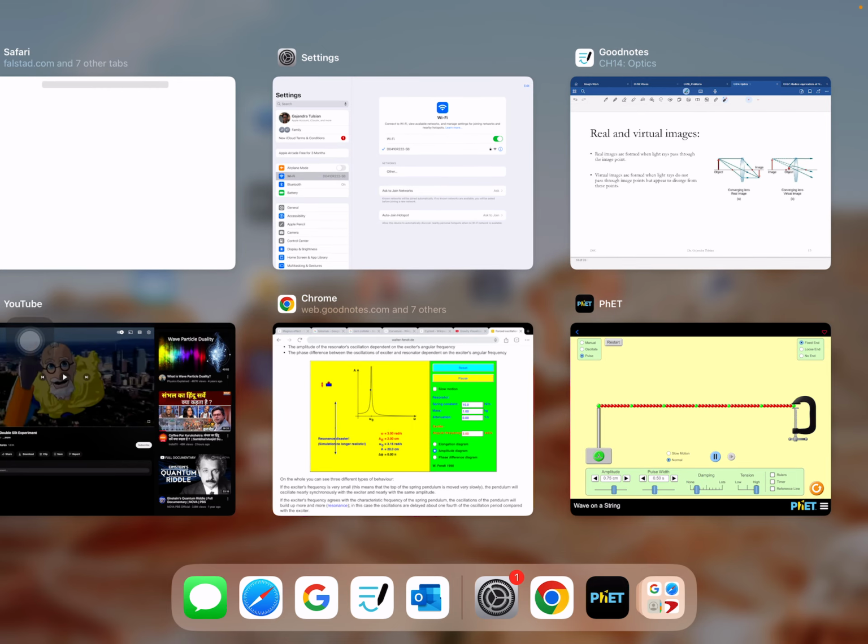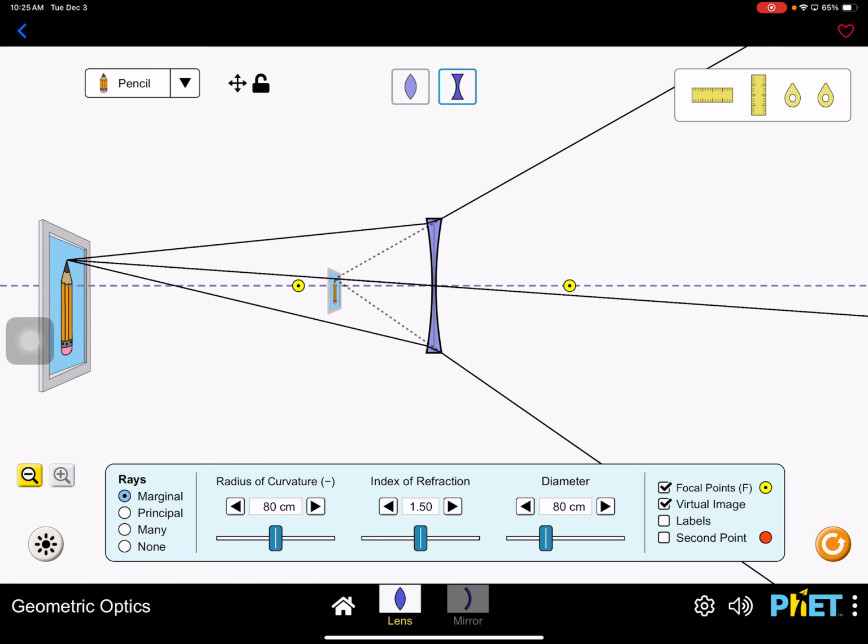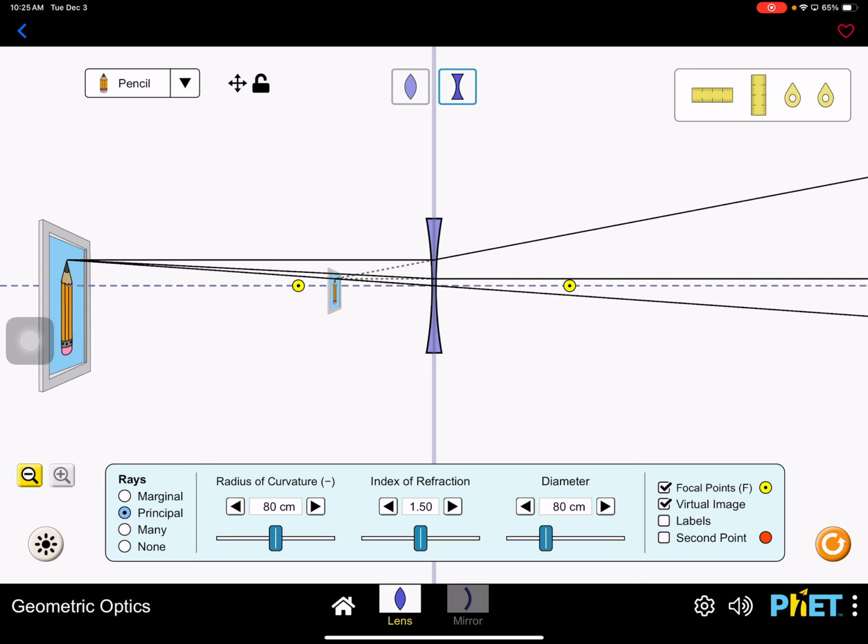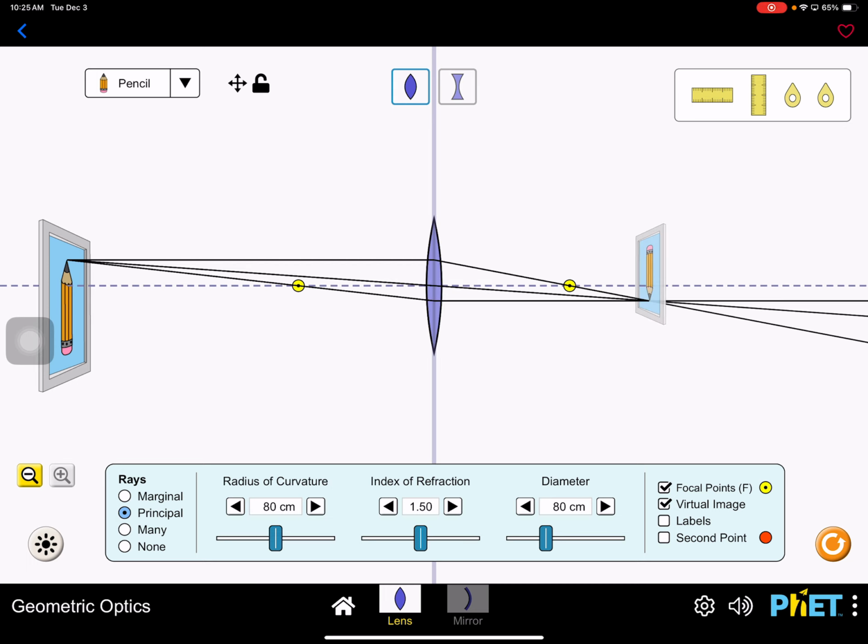Now let me go back to that for a second. Now what this diagram shows you is the following. These are called principal rays. What I'm going to show you is what a ray will do. So here's your object, a ray going like this, parallel to the principal axis. The principal axis is that dotted line. The dotted line goes through the center of the lens. A ray going parallel to the principal axis will go through the focal point. So these are called principal rays.